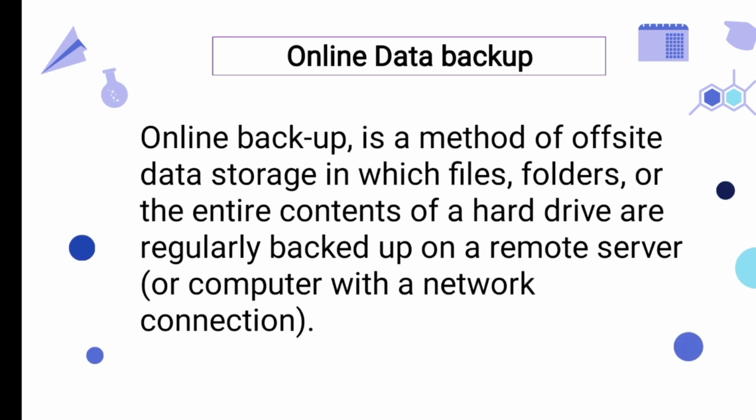You can also take the online data backup. Instead of storing the backup file on a storage device like an external hard disk, CDs, DVDs, pen drives, etc., you can also take an online backup. Online backup is a method of off-site data storage in which files, folders, or the entire content of a hard drive are regularly backed up on a remote server.